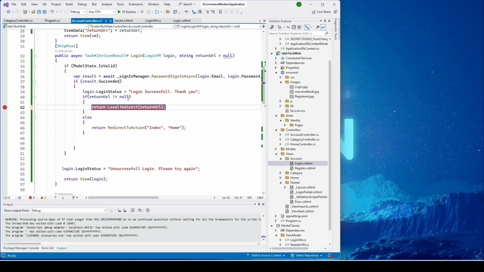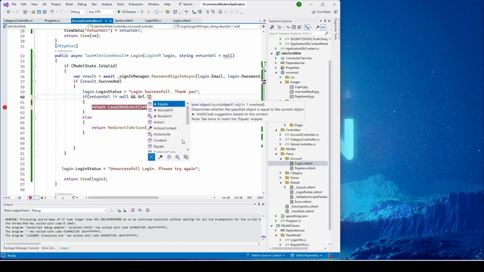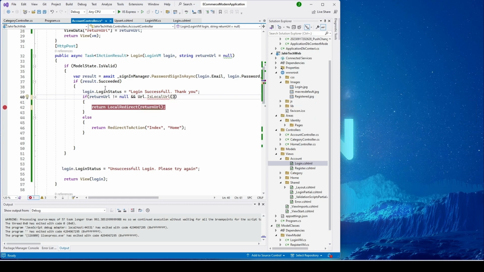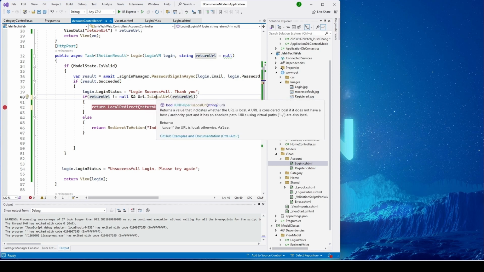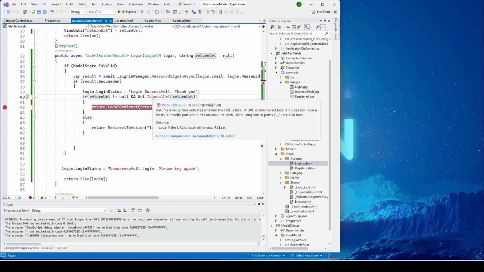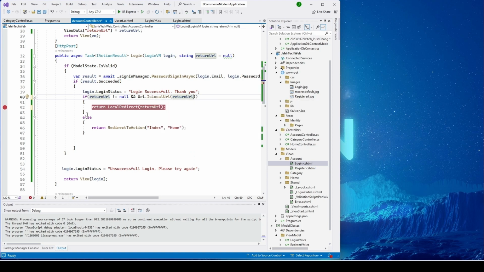So to prevent this, we can have another condition here saying URL dot IsLocalUrl. We can put our URL inside this method to check if this is true. If this return URL is a local URL, then it will send true. If not, then it will send false. If it is false, then it will route to over here.